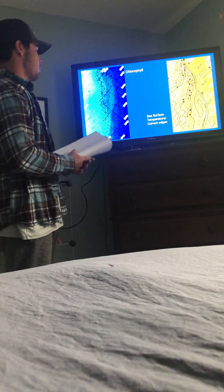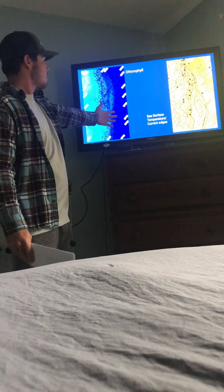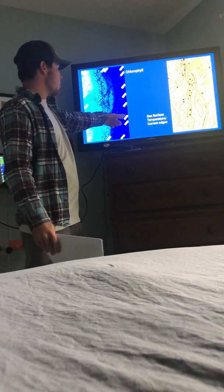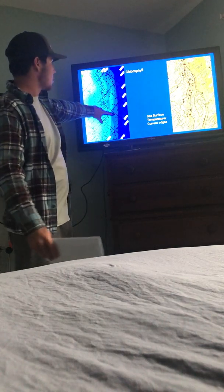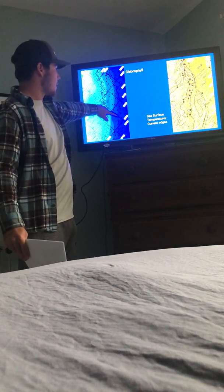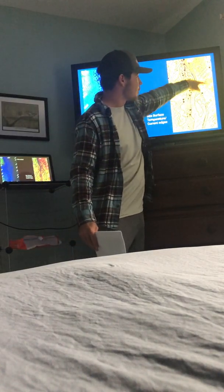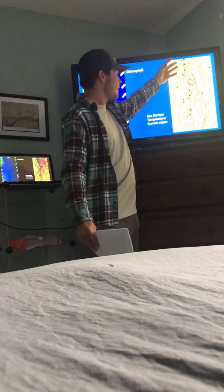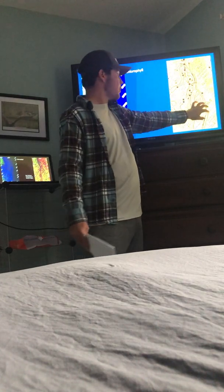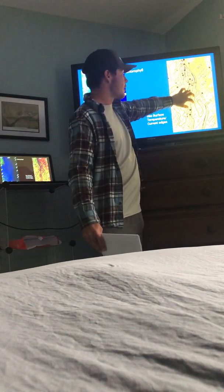So this is just an example. This is a chlorophyll shot. Chlorophyll shots allow you to know where the bluer water is, so you can tell, like right here, these are two of the same shots, but the chlorophyll is the bluer water right here. This is the real Gulf Stream water. Over here, same thing, real Gulf Stream water. There's an eddy pushing in with cooler water, and our professionals will pinpoint the locations on where to fish in these certain areas and what fish to fish for.